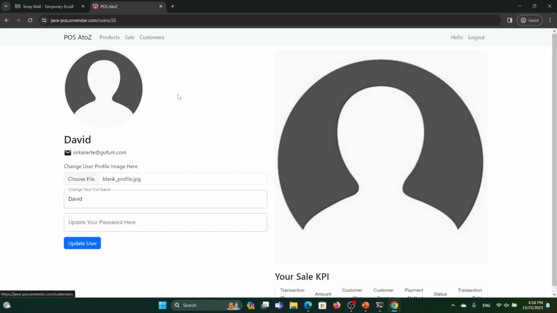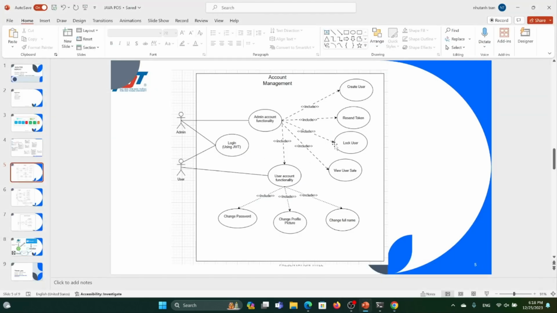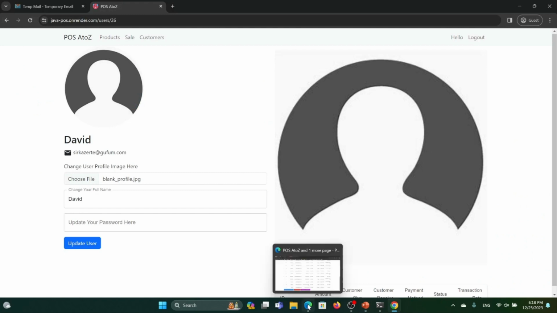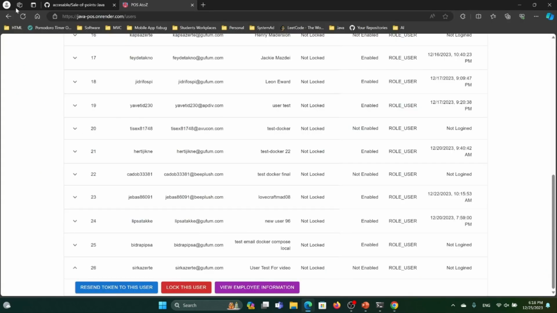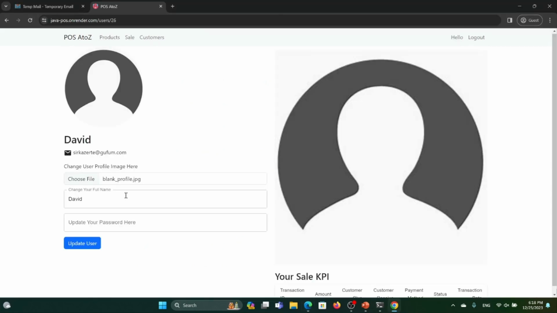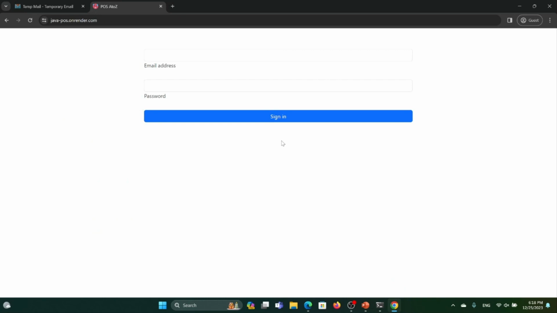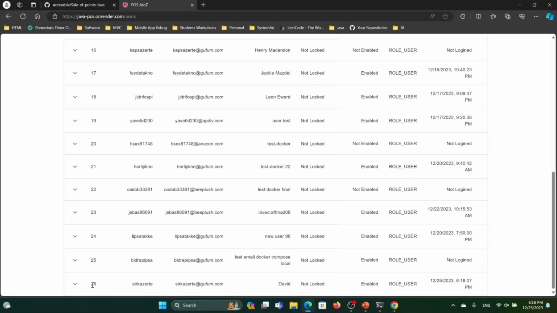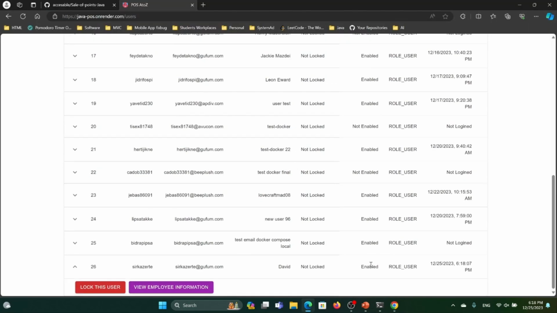All right. The admin can lock the user. For example, I have to reload again. Let's say I'm logged out as the user, and let me remember the username. Okay. So basically this user is enabled right here, so I can lock the user.